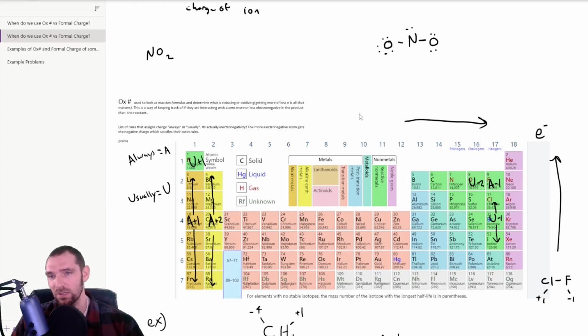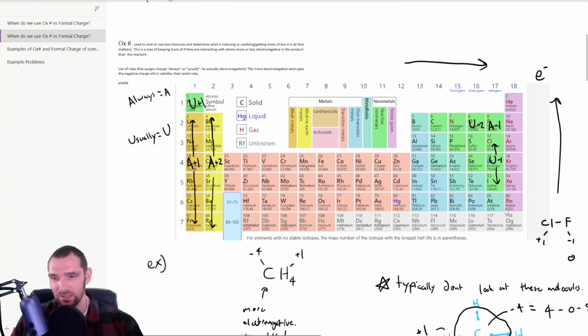Oxygen is usually minus two unless it's with fluorine as well. So it's kind of interesting in that regard where if you look at oxygen and fluorine, if those two were bound to each other and neutrally charged, this would have to be the minus one and this would have to be the plus one. So oxygen wants to be minus two unless it's with something that's more electronegative. And I believe that oxygen is the second most electronegative thing after fluorine. So these things, if they're bound to oxygen, will let oxygen be the minus charge and these will be the plus charges. But they both defer to fluorine.